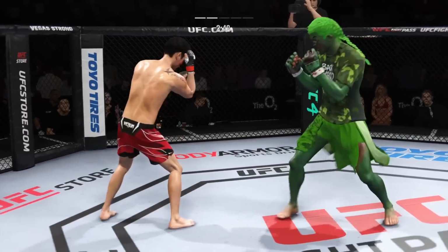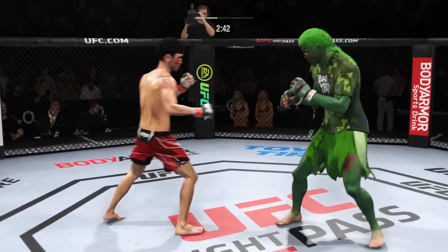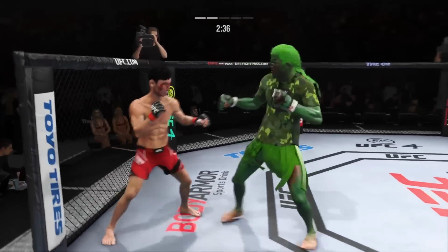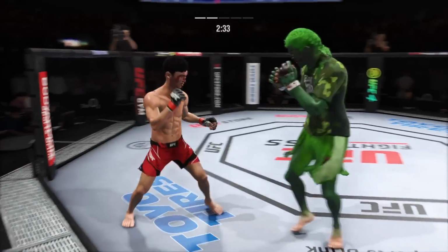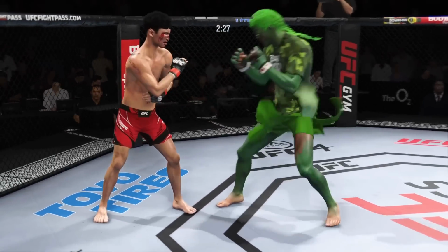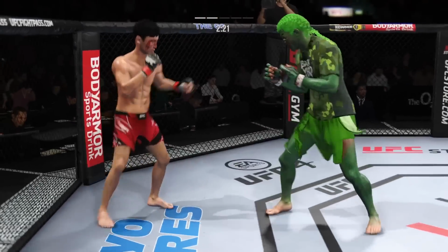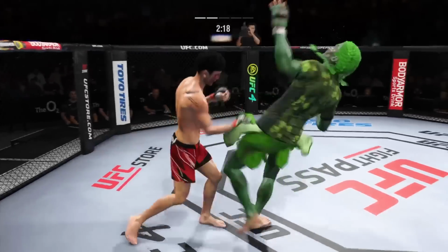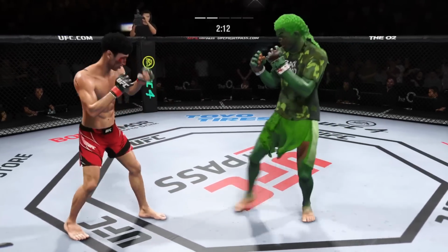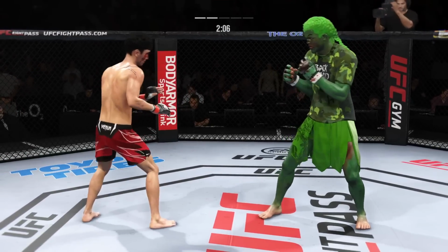Well, his corner was pretty urgent after round one. A little bit lackluster there in that opening round. He has certainly picked up the pace here, and as a result, he has taken control of this second round. He's able to slip the left there. Great upper body movement defensively, slips another strike there, and offensively he hasn't been a world beater, but defensively he's been strong tonight. And that has to cause frustration for the opponent, not being able to hit a guy that you want to really put away. But that's a testament to the head movement and the activity and the awareness of this fighter defensively.